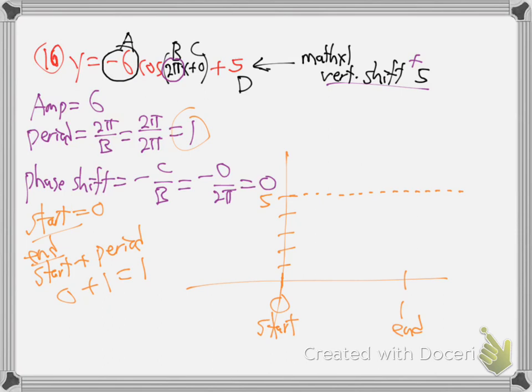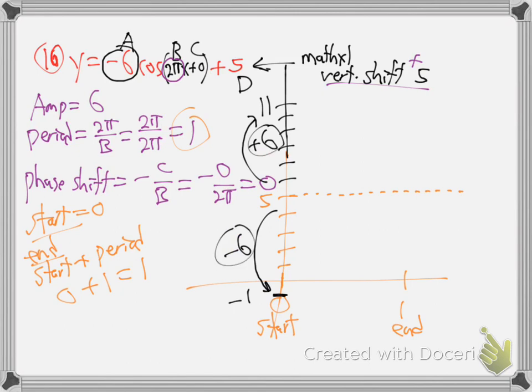That means the graph is going to rise and fall above and below its middle by 6. So it's going to go 6 above its middle. That's going to be 1, 2, 3, 4, 5, 6. That'd be up at 11. It goes up 6. 5 plus 6 is 11. And it's going to go down 6. What is 5 down 6? Negative 1. See how it's going to go up 6 and down 6 from its middle, from the 5? Everybody see that? 5's the new middle. It's going to go 6 above that and 6 below that.